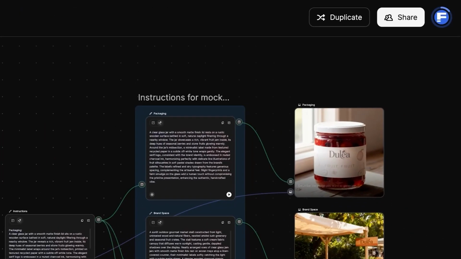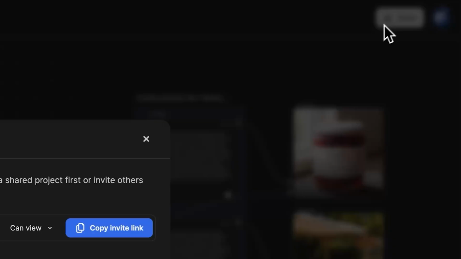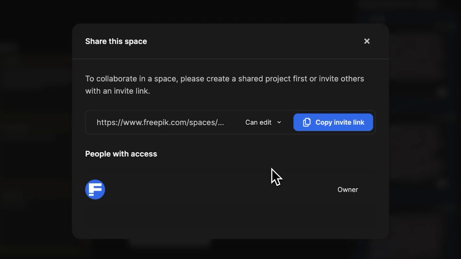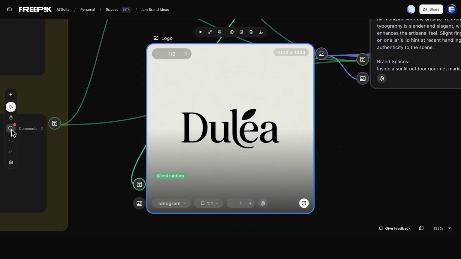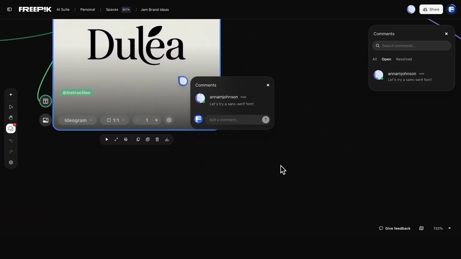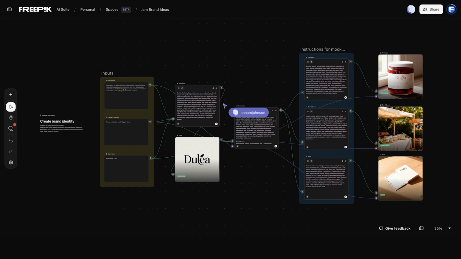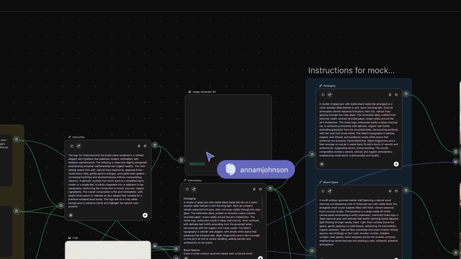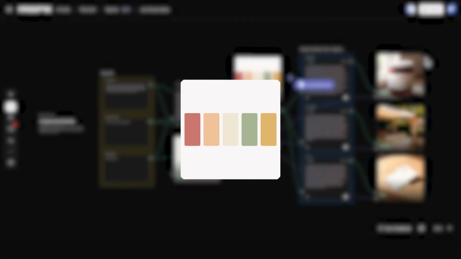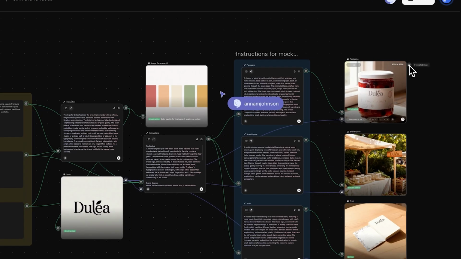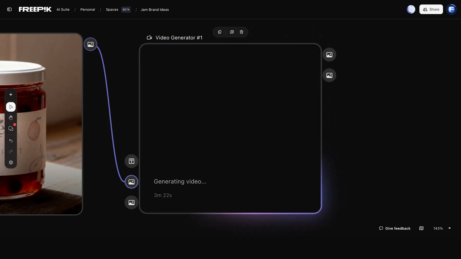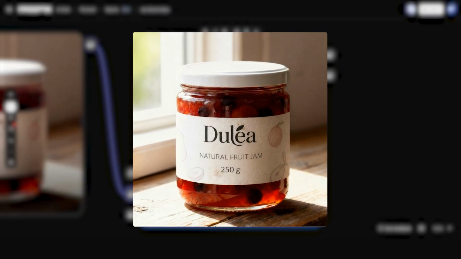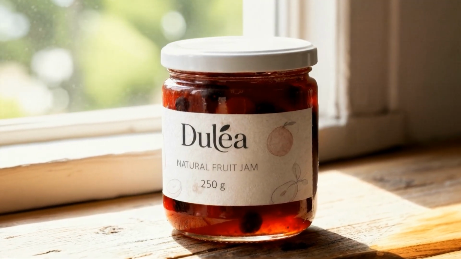Collaboration. Invite your team by clicking on Share on the top right corner. Comments appear live, so creativity and feedback move in real time. Your teammates can leave feedback, add details, or expand the content. See? A teammate just added the brand's color palette. Whether you're brainstorming ideas or generating content, Spaces makes it easy to create and iterate as a team, with all tools in one place.